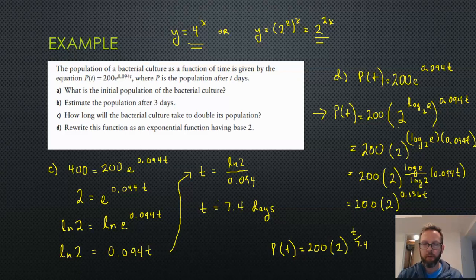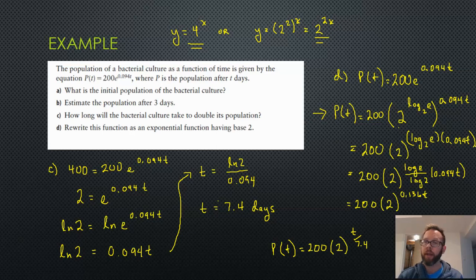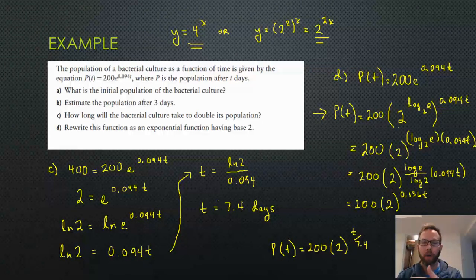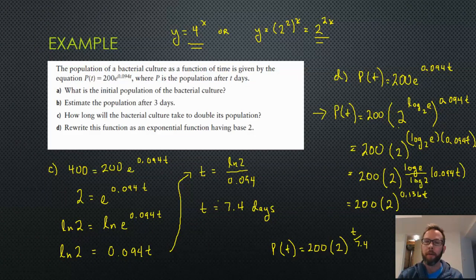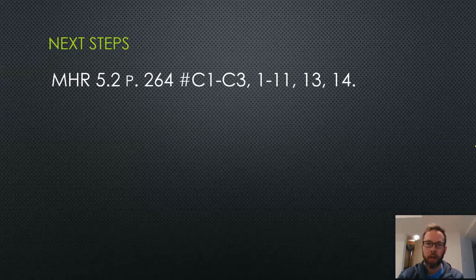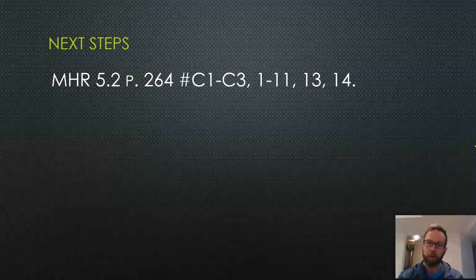All right, guys. So anything you can do with logs, you can do with ln, the natural logarithm. In our next day, we're going to see that the natural logarithm, ln, actually plays a big role in the derivatives of exponential functions. All the work we did the previous day about connecting the derivative of an exponential function and how they were constant multiples, we're going to see that the natural logarithm plays a role in that. For now, I've got some practice for you guys from the McGraw-Hill Ryerson text. As usual, I'll post a resource for video solutions as well as written solutions.